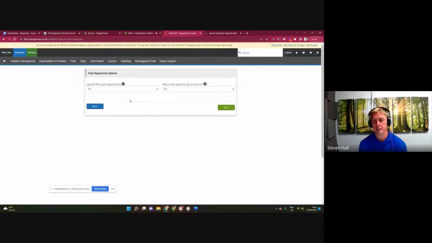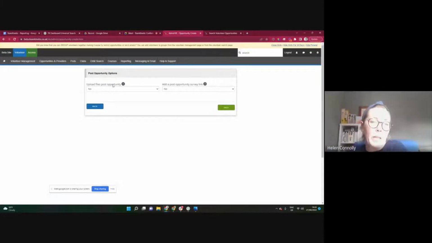The volunteers who join can download the form. By using this option, it could allow them to re-upload their completed health and safety form before they even turn up for the opportunity. Could they sign their volunteer agreement and upload it that way? They could do.